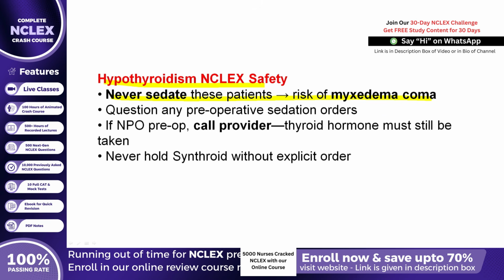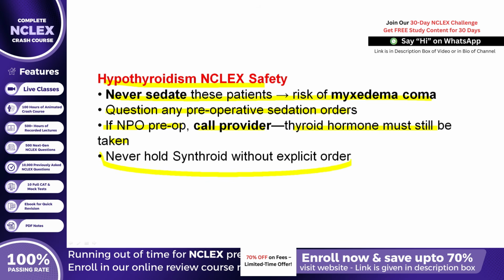As we continue, you must always question any preoperative sedation orders for a client with hypothyroidism. Moving forward, if the patient is NPO before surgery, you must call the provider because thyroid hormone must still be taken even when the patient is not allowed oral intake. And finally, we never hold Synthroid without an explicit order, so always seek clarification before stopping it.